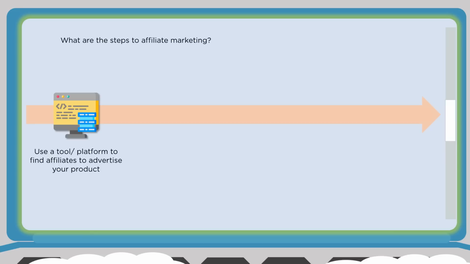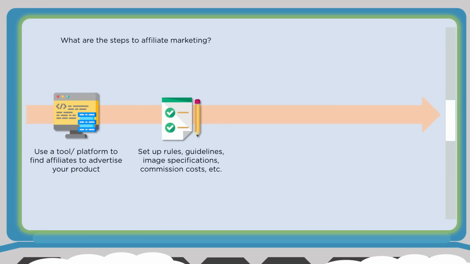What are the steps for affiliate marketing? Well, you need to find a platform. There are lots of different affiliate platforms out there. Commission Junction or CJ.com comes to mind, because these platforms are going to help you find these affiliates or partners. So they're the broker in all this. And once you set up your platform, you're going to establish rules, guidelines, post images and banners and assets for those affiliates to use on their websites. And more importantly, again, you're going to establish the commission.